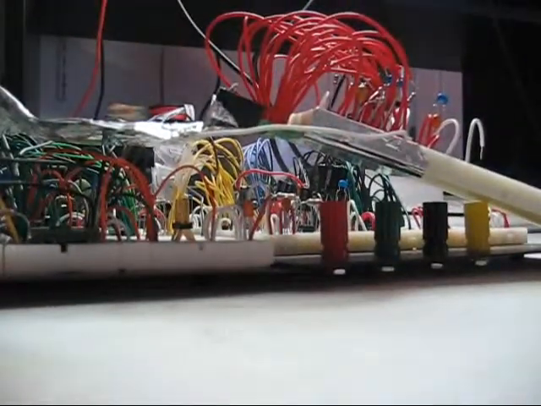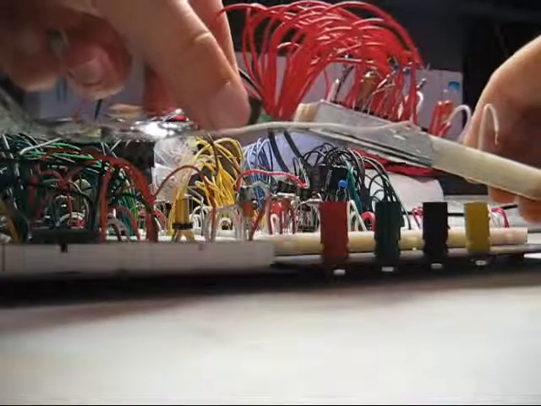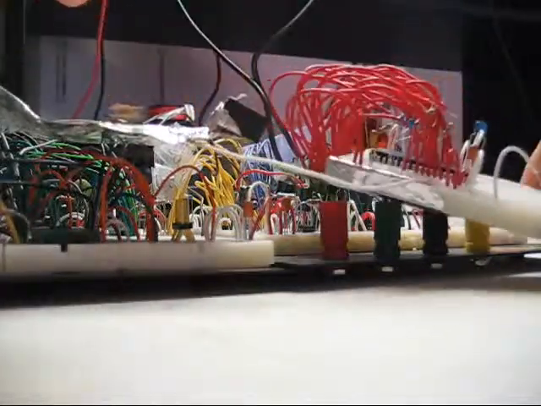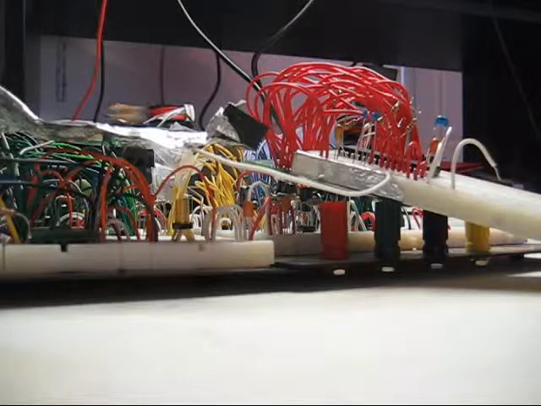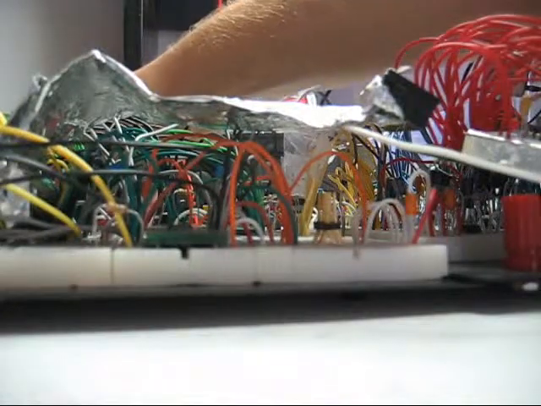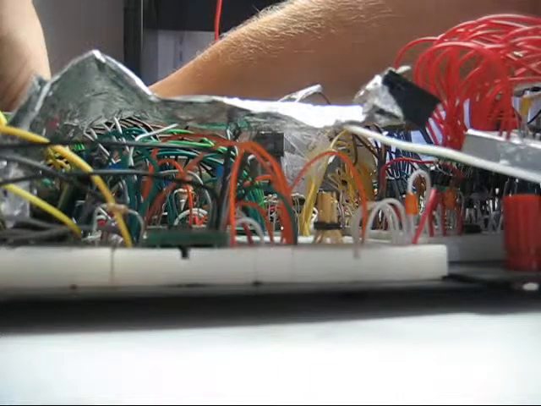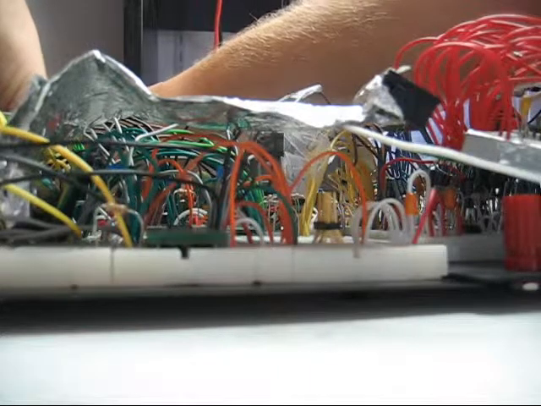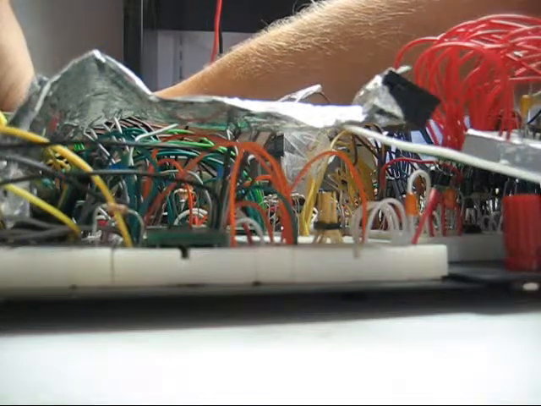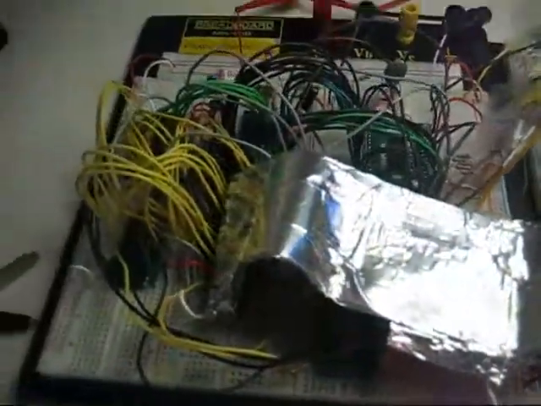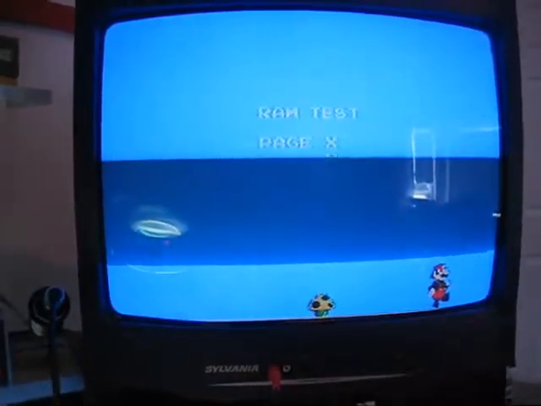What I'm going to do is set the camera down so I can use two hands, and pop off the expansion cart like you would if you're pulling a game card out of a system. Now this thing is disconnected, and I'm going to quickly reach over and power cycle the system, and run it just a couple times. There we go. Now we have this thing disconnected, and we go up to the cable and see a different program running.